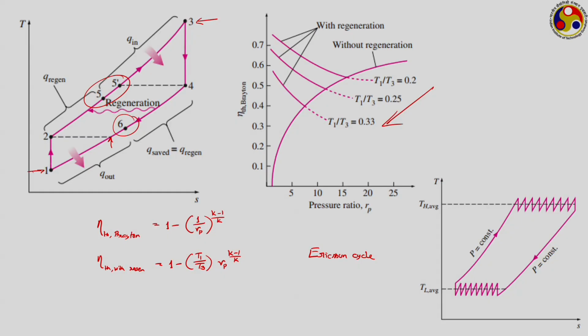However, practically speaking, we never go for more than 2 or 3 stages of compression and expansion. 2 or at most 3 are sufficient. But if theoretically we can visualize an infinite number of stages, then the Brayton cycle will reduce to the Ericsson cycle, where of course the Brayton cycle needs to have all its improvements, that is reheat, regeneration and also intercooling.